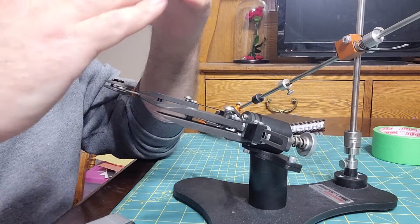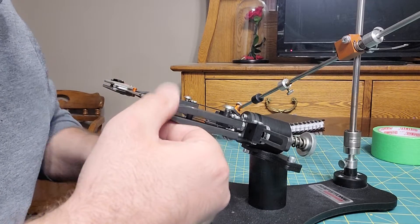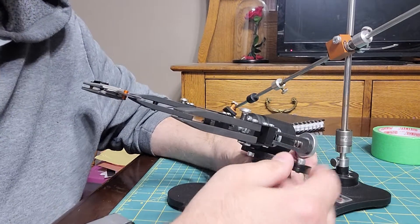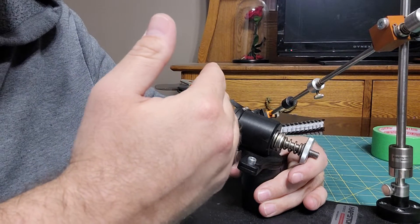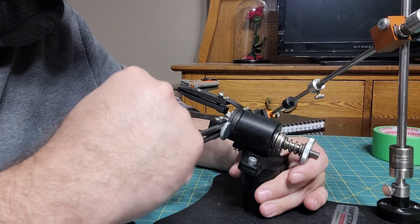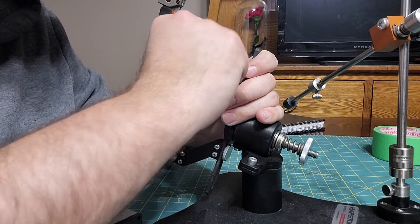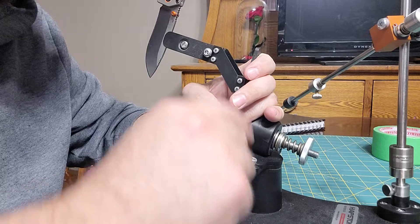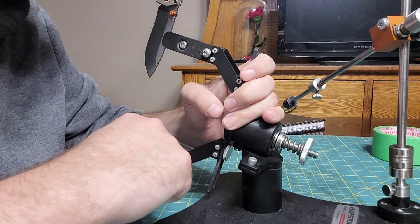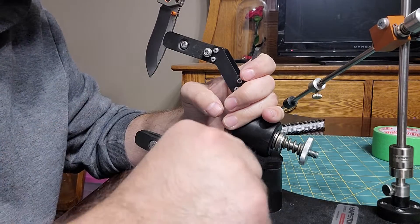I got them perfectly flat using my level — no light coming through the other side, they didn't rock or tip. It was only bent in one spot, right by the hole for the screw. After that I just lined everything up the way it was supposed to be. The screw holes all fit nicely together and I put it back together. That's how I ended up with 0.5 off on one clamp and one degree off on the other.